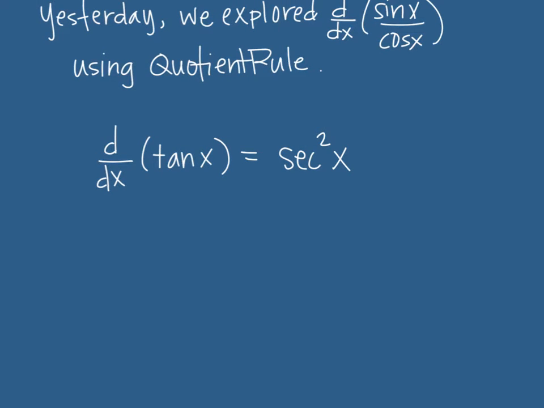In a similar way, you could explore the quotient rule of cosine over sine, and you could figure out what the derivative of cotangent is. And doing the quotient rule with cosine over sine, you're going to find that the derivative is negative cosecant squared x. That is one of your homework problems, is to prove that true in the same way that we proved sine over cosine resulted in secant squared. So those are the next two derivatives that you'll need to commit to memory. You've got sine and cosine hopefully committed to memory, and now you've got tangent and cotangent.